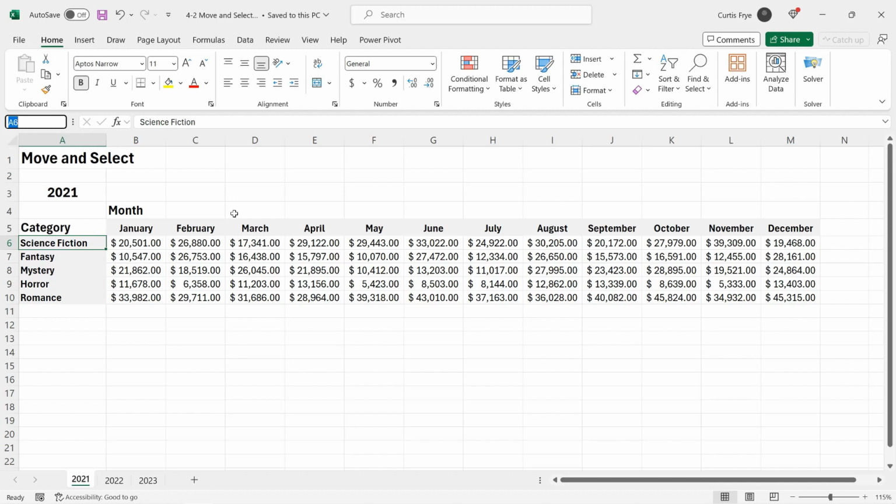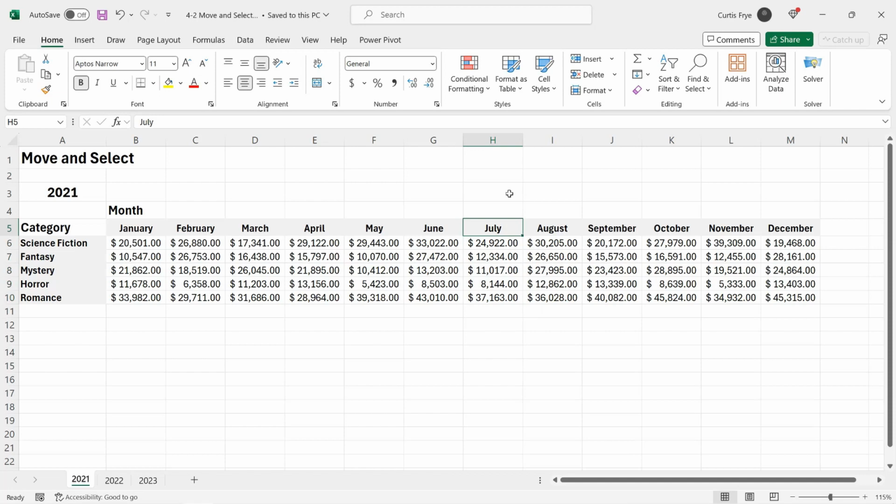So let's say that I want to move to H5. So I'll type H5 in the name box and enter. And I've now made H5 the active cell within the workbook. And you can do the same thing to select a range. So I have H5 to H10 are sales for July. So if I go back up to the name box and do H5 colon H10 and enter, then all of those cells have been selected, and the first cell, H5, is the active cell.